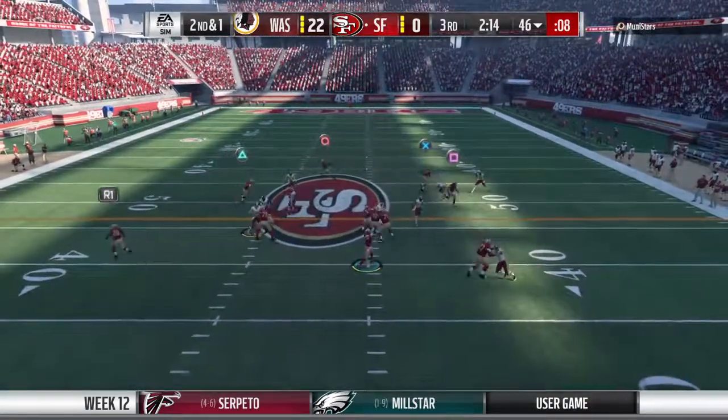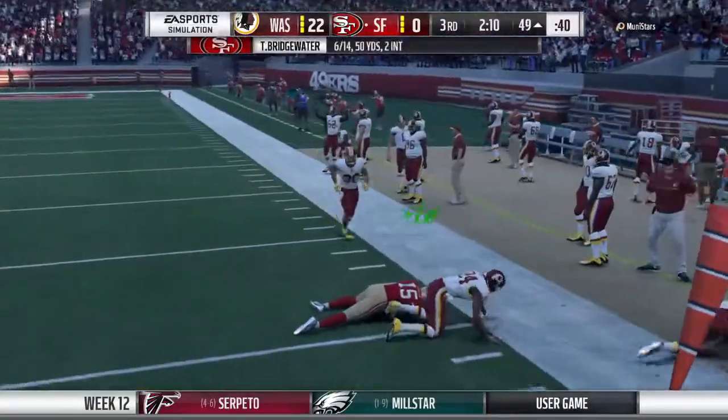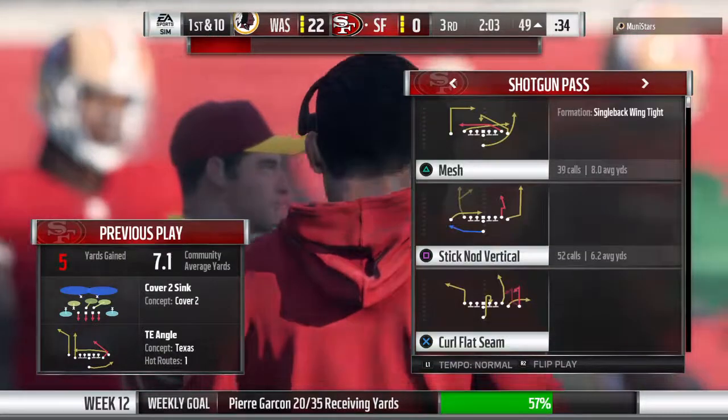And again, it's Bridgewater. Complete to the right. This is Garcon. And he'll get it into enemy territory just across midfield at the 49. They get 5 out of that one, and it moves the chains.